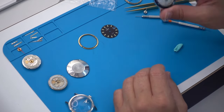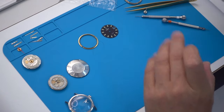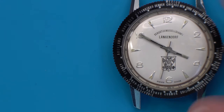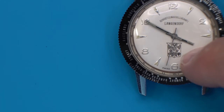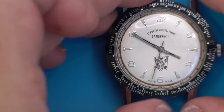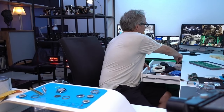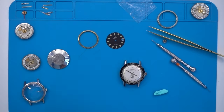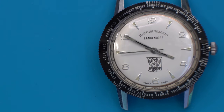But if it's already jammed tight, yeah, there's issues here. There's a couple issues. The rotor is being pushed tight against the case back, and the movement itself seems to be pushed tight against the glass, and that's stopping the second hand. So even though this is almost a good fit, I'm pretty sure when I loosen this, the movement will start running again. See that? Those are all super tight tolerances that are not happy. Very close.